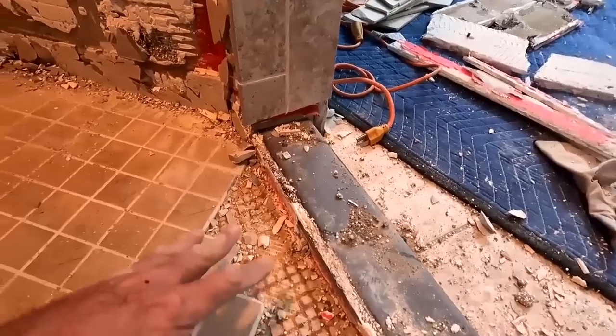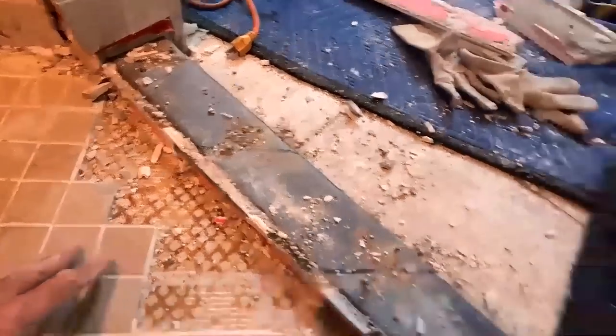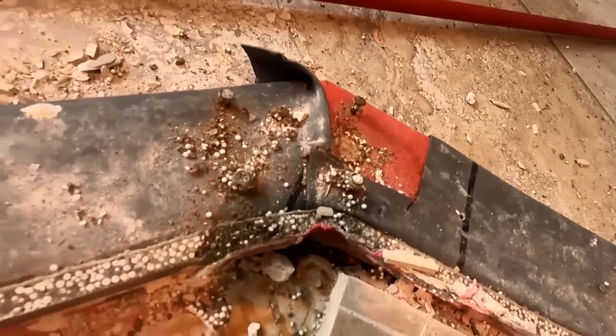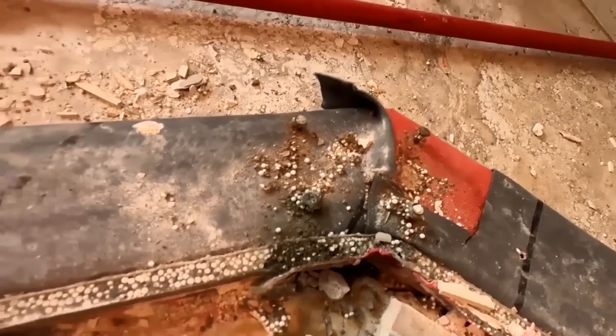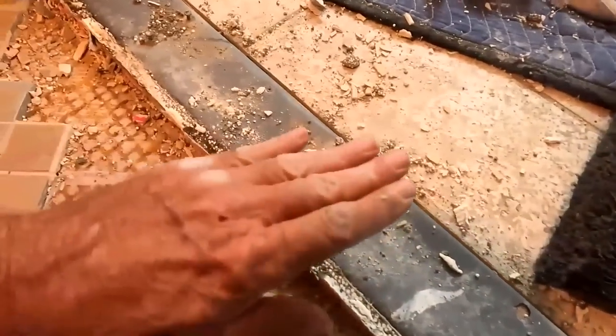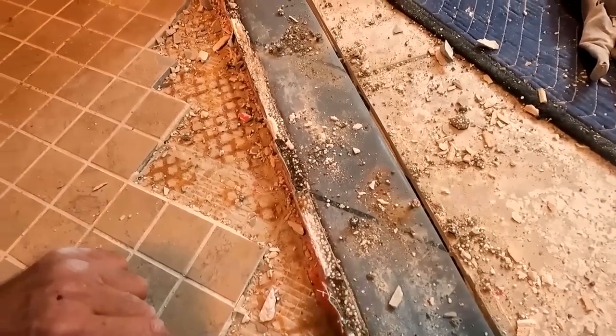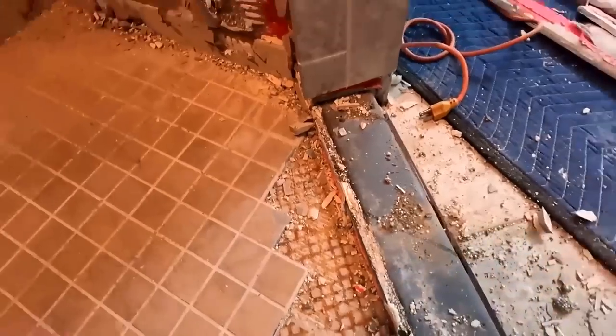They wanted to do the right thing, which is why they used those corners and why they fashioned that in. But then look what they did. They ended up going through the pan liner with their fasteners, and then they didn't butter out and waterproof the top of the curb. You know, so that's a lot of the problem too.